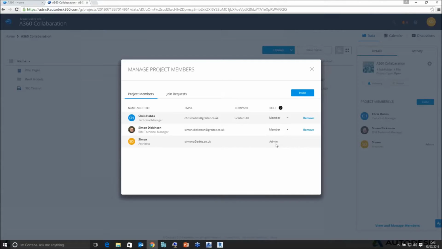If you go backwards as well, this is a project, so you have to be a member. If we were just looking at people that weren't actually on the project, maybe just a user, then we can change it to contributor. So there's three levels basically. You have a contributor, which can basically access A360, a member that can work collaboratively inside Revit, then obviously the admin level, which is going to give that person the ability to add and remove permissions from other users as well.